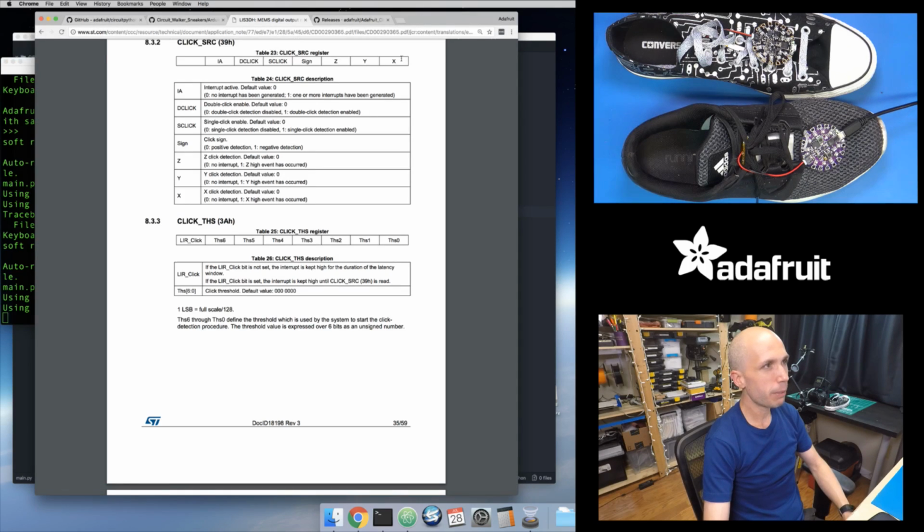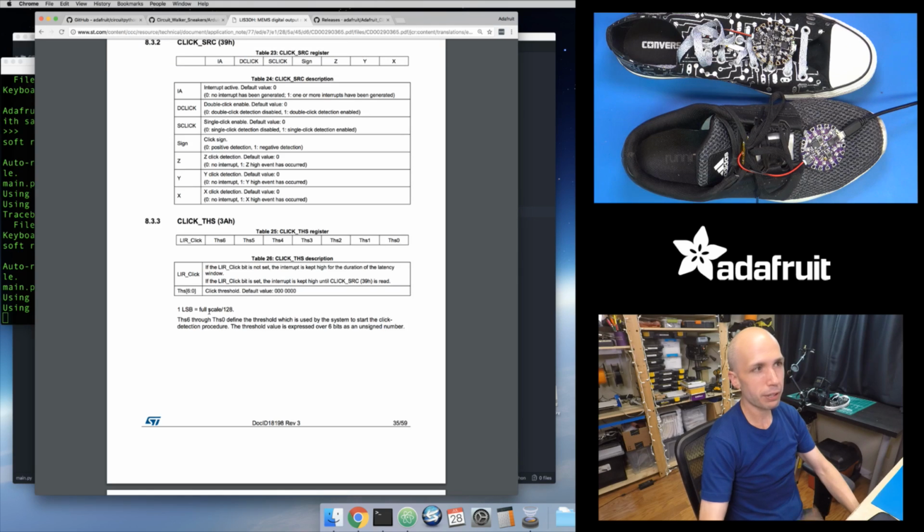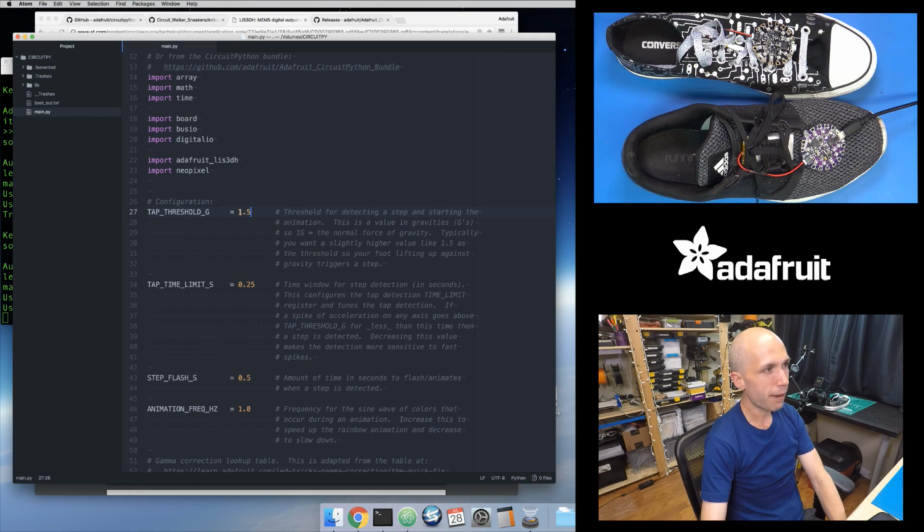It's just doing the math that the datasheet tells me here, converting from a value in gravities to a threshold register value, which depends on the data rate that I calculated ahead of time. This is nice because it makes it easier for me as a user. I don't need to know some magic 40 value or 48 value, like, what does that even mean? I want a value of 1.5 Gs here, and I'll just have my Python code compute that.